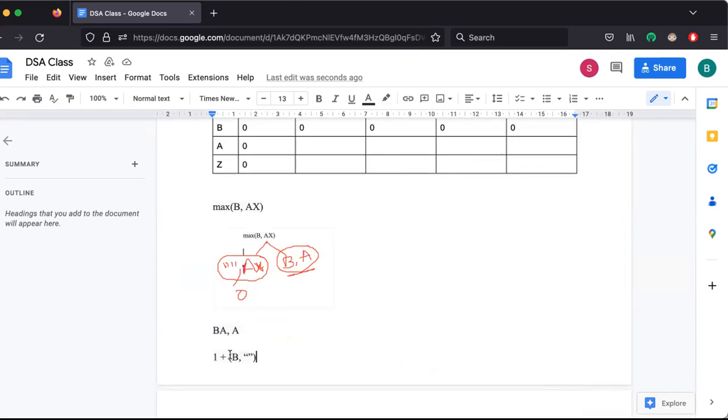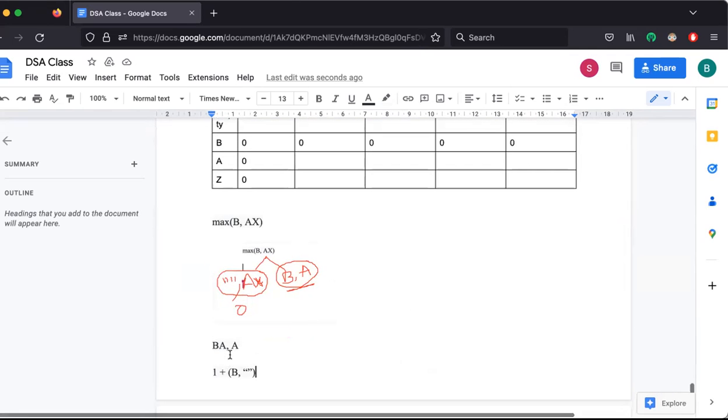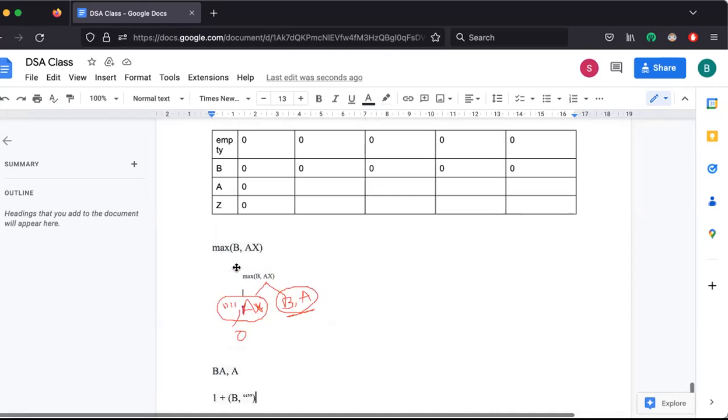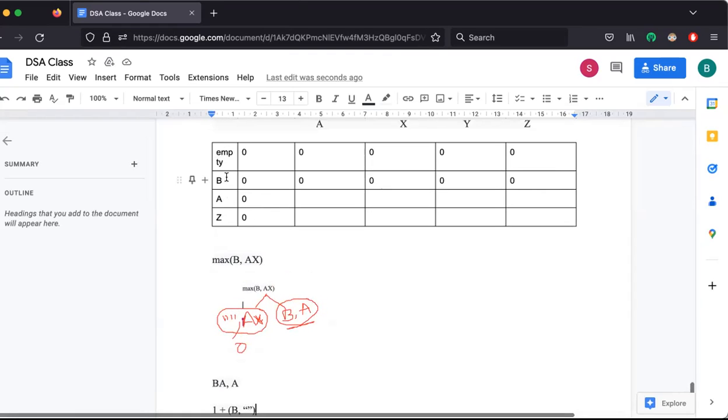So we have to compare B and A. And there we already store some values, right? B and empty means 0. Is it this one, or this one? Yeah, this one only. This is not a valid scenario, right?